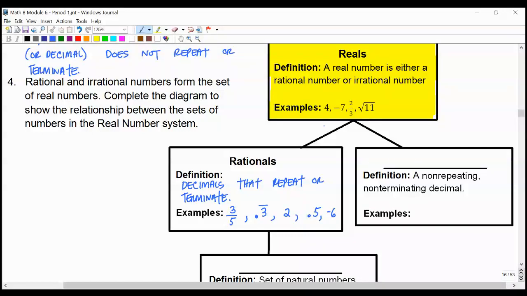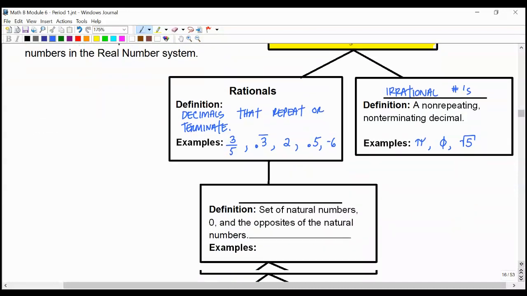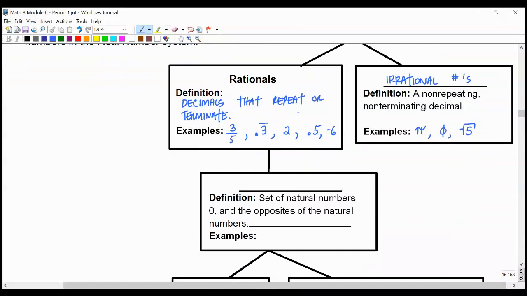The other category we have, the split, is numbers that are real are either going to fall into rational or they're going to fall into irrational. And this is a non-repeating, non-terminating decimal like pi, phi, or square root of 5, the square root of a non-perfect square. Let's also even maybe add over here a square root that works out nice, like square root of 9. So the 2 numbers that multiply to equal 9 are 3 and 3. So that is a rational. We work our way down.